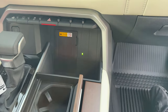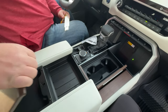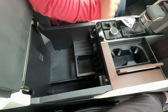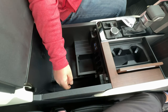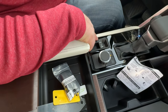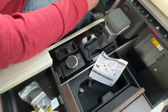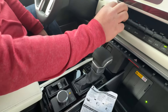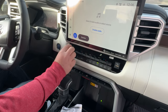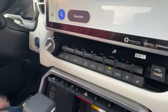Down here we've got a wireless phone charger and huge cup holders. There's a little tray that slides forward and back, a small opening for small items, and a button that opens up a cavernous center console with power USB-A and USB-C outlets. Here are your four-wheel drive controls — push button to go to four-high or four-low. You've got your park brake, and an auto start-stop hold so the truck holds itself when you stop. The knobs have great tactile feel, making important controls easy to find without navigating the screen.